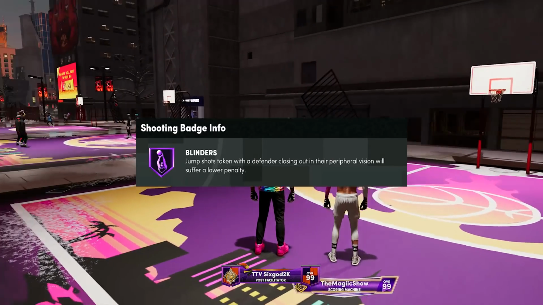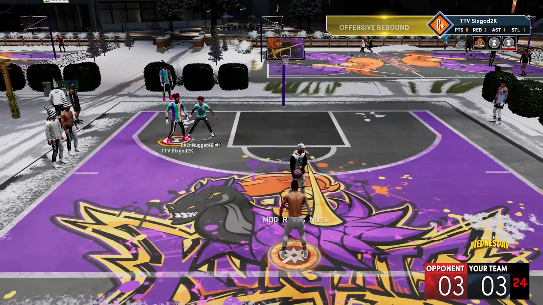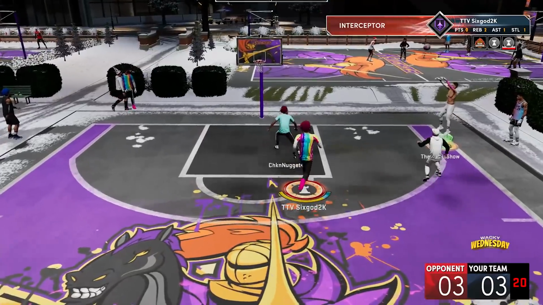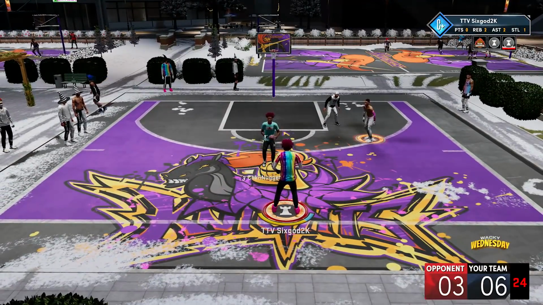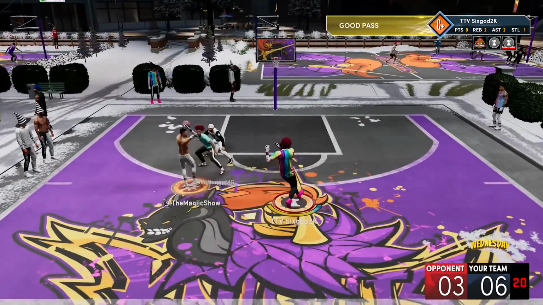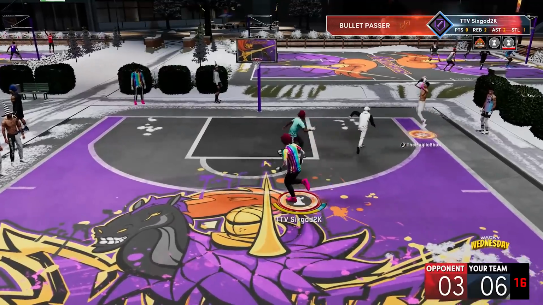So this year 2K decided to add in a few new badges, one of which is Blinders. Blinders is a badge that makes jump shots taken with a defender closing out in their peripheral vision suffer a lower penalty. What that is basically, whenever your teammate shoots the shot and the defender is to their side, behind them, a little bit in front of them, but mostly to their side, it's going to make it so the shot will consider a 1% contested. Now, without Blinders, that shot will most likely register as a 30%, 40% contested, and that's no good.